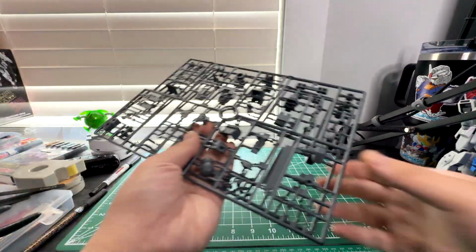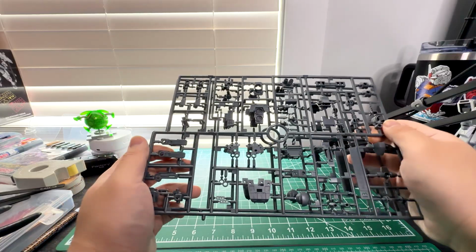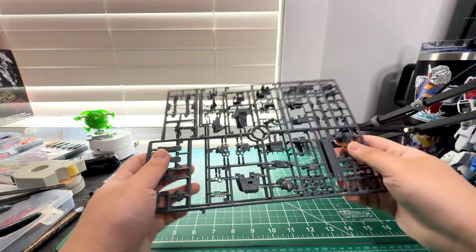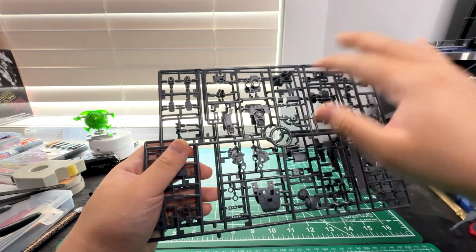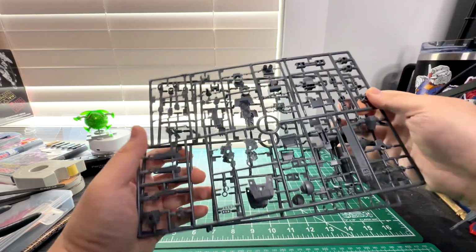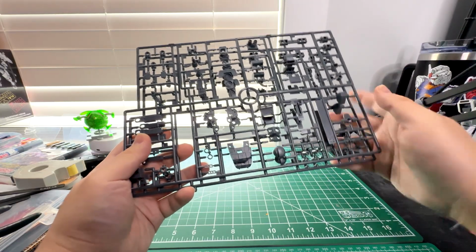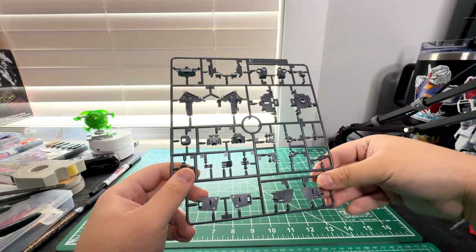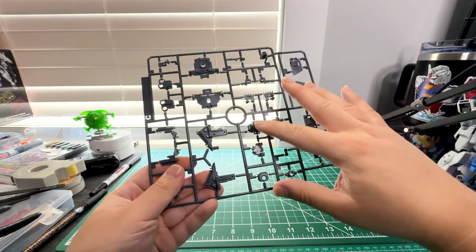We will get 2 of runner B in this primer frame gray for a number of frame parts across this kit. This is also new for the Amazing Red Warrior. You see parts for things like the insides of the feet up here, parts for the thrusters in the bottom of the feet, a part for the thrusters in the shoulders, parts for where the leg connects into the hip, etc. We're seeing a primer frame gray, still new for the Amazing Red Warrior, for a number of other inner frame parts for things like the head.